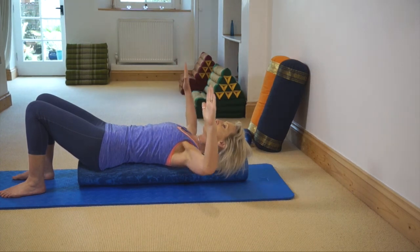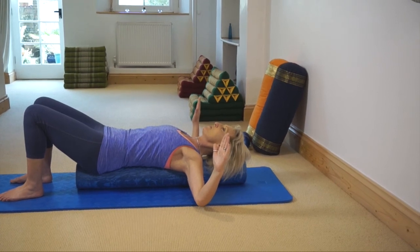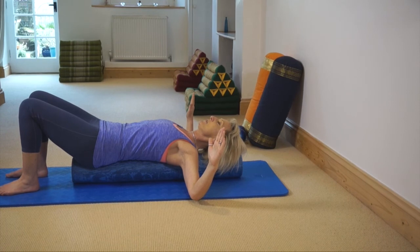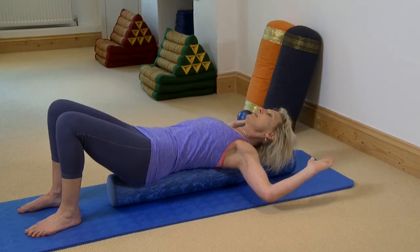So again, that straight line from one elbow up the upper arm, across the chest to the other elbow, and you can stay here, and without arching your back, you have to use your core a little bit more so you don't arch your back. Really just see how much you can get your elbows to the floor, and you get a fantastic stretch across the pectorals here. And then again, keeping your elbows roughly where they are in the space, take the back of your forearms towards the floor, and again I've got another fantastic stretch here.